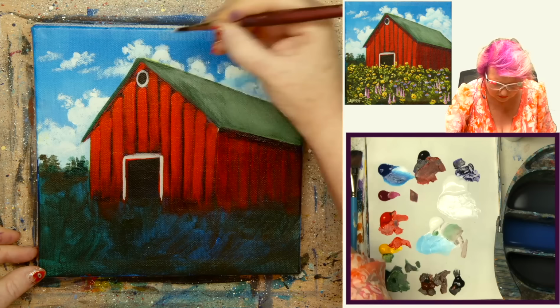Now just to come along here, I'm going to come along here with just a green. Steady as I can. Went a little high. If I go a little high, I'm going to rinse out, get clean water, and just erase. There we go. Now I'm going to want to take a little bit of black inside the little barn area here.